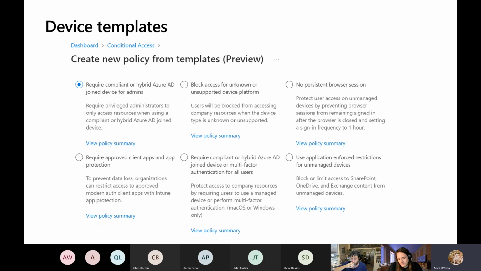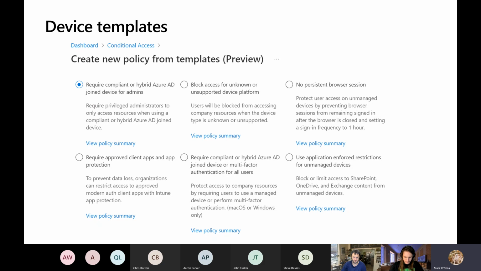But I guess just the first thing that I want to check with everyone is how many of you were aware that these preview policy templates for CA have been available for a couple of months, at least in the Azure portal. Or, sorry, I shouldn't say Azure portal, under conditional access, based on where you get conditional access from. So how many of you were aware, or if you weren't aware, just drop a comment into chat. So a couple of hands, but I would say the majority did not.